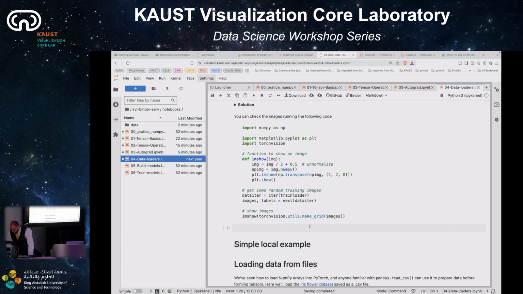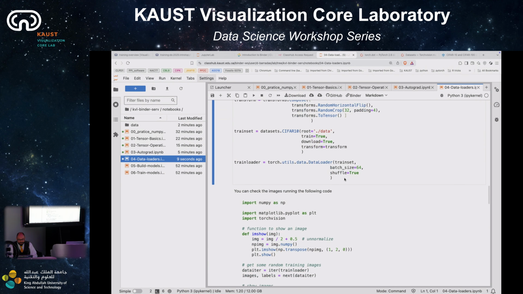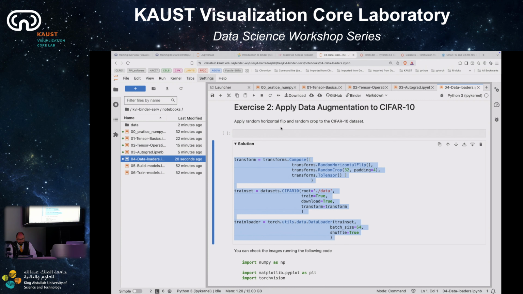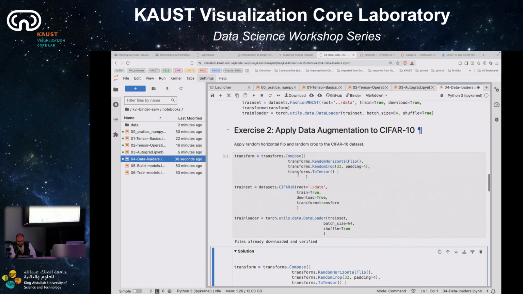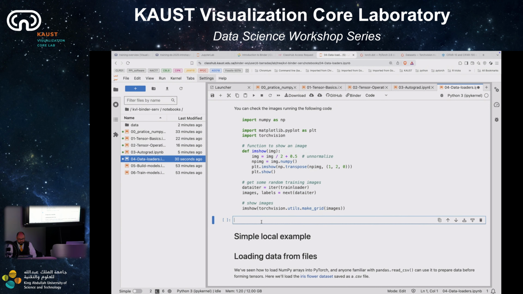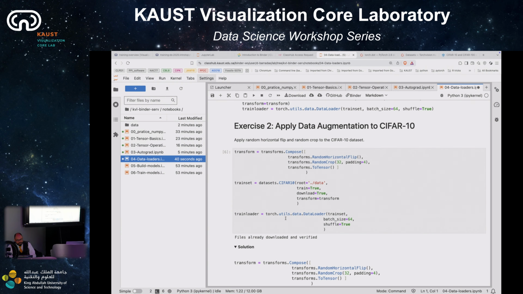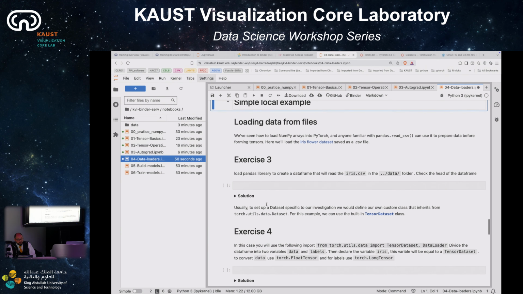Okay. Where? Data loaders. Exercise 4. This one.